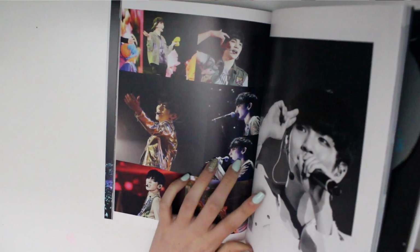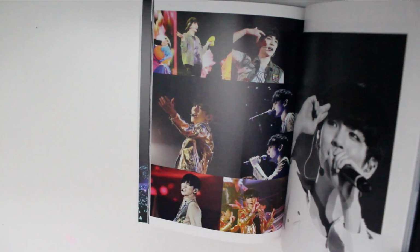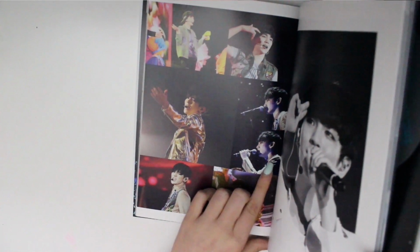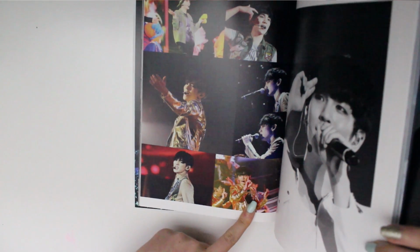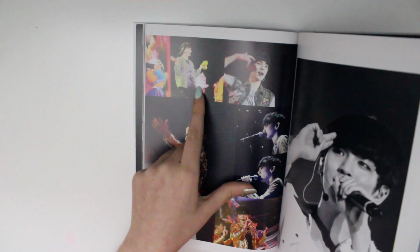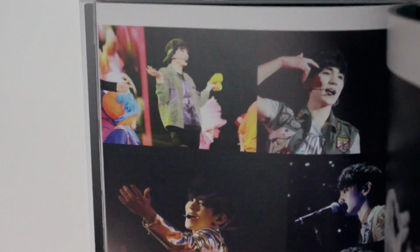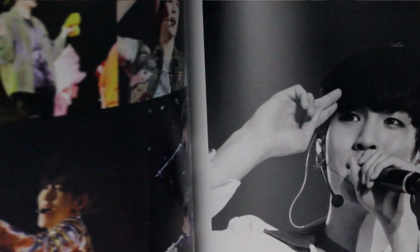So there we have Key doing a little sign, and then we have more Key. Oh, cute. Look at him, he's looking at one fan and he's all like that. I would have died. That's a lucky fan. Oh, and the fan who got the peace sign from Jonghyun and other stuff. Okay, so here he is performing Lucifer, and he's holding a giant yellow telephone. And yeah, lucky fan right there. Okay, next page.